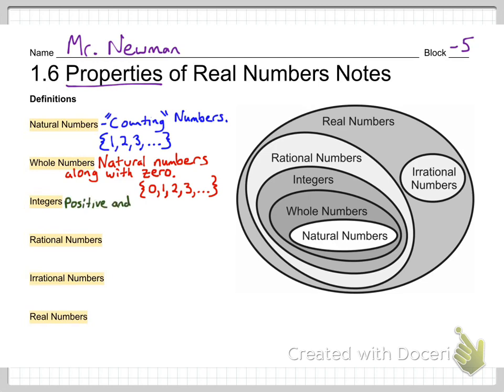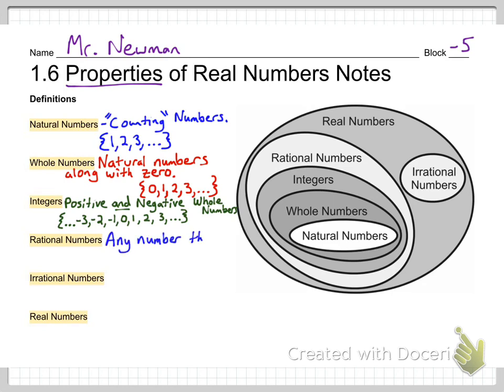Integers are the positive and negative whole numbers. In other words, I put the dots there because even though I'm not writing it down, I mean to include -4, -5, -6. And so -3, -2, -1, 0, 1, 2, 3, 4, 5, 6, 7, 8, 9, 10, and so on. All those are integers. So if I use the word integer in class, I'm talking about either a positive or negative whole number.